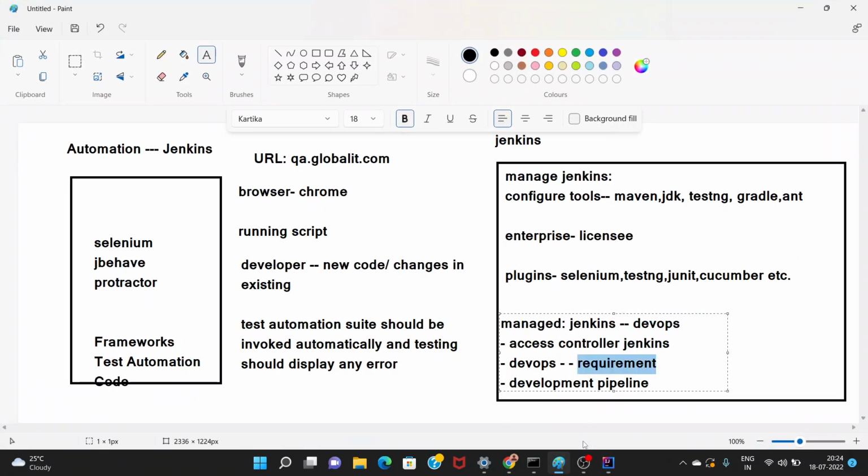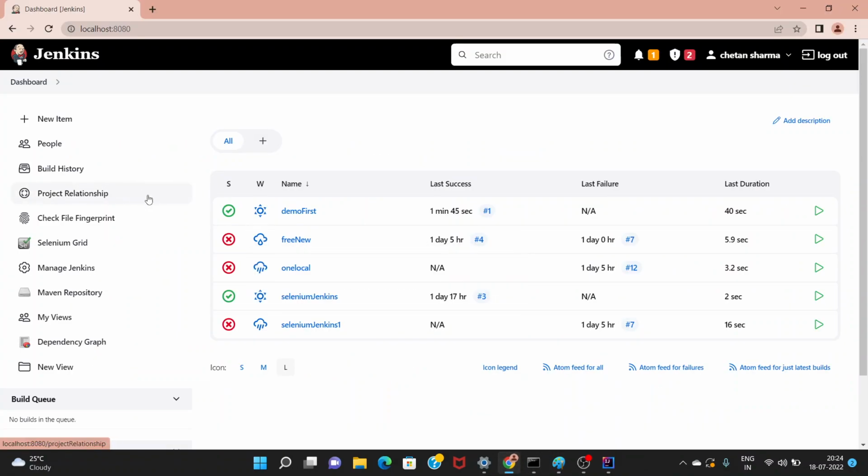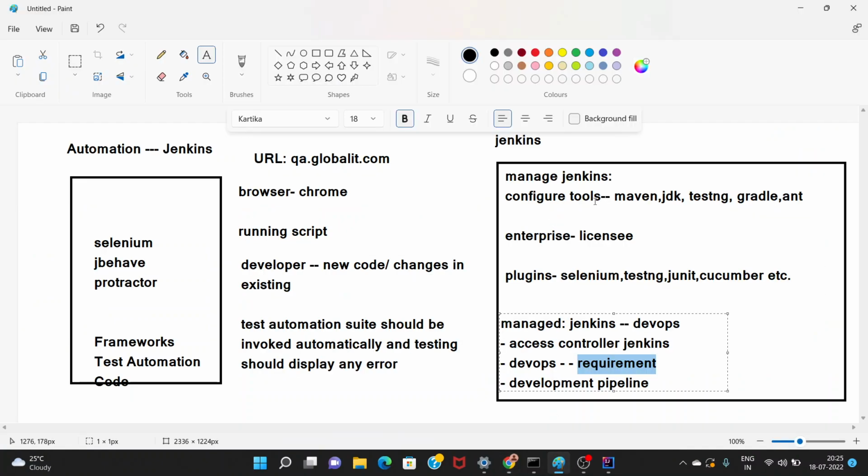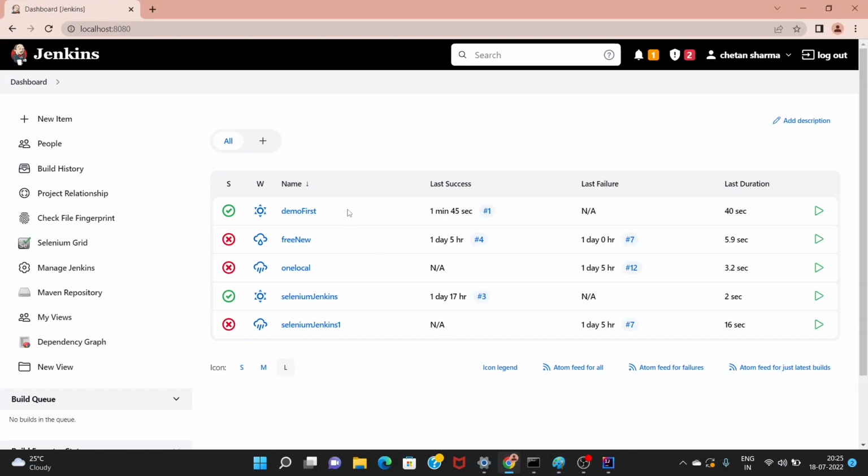So you have to explain these requirements: that I would require these dependencies, I will require these tools, and once the report is generated, I should be able to view it in the Jenkins dashboard itself. These are all requirements that you communicate to the DevOps team.